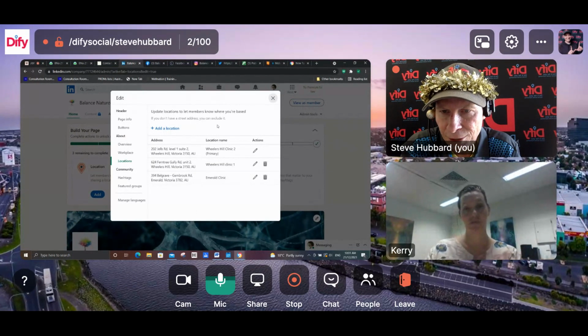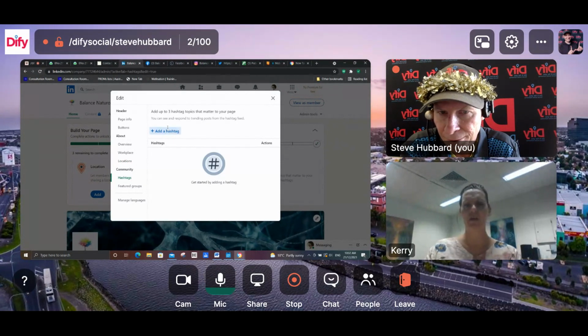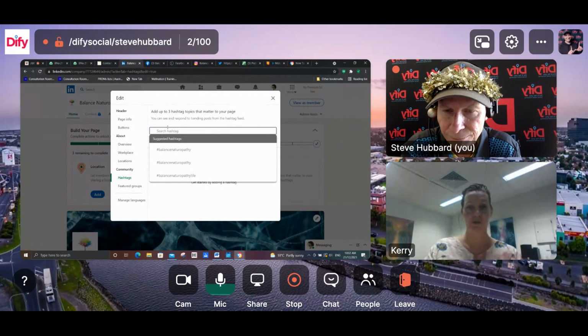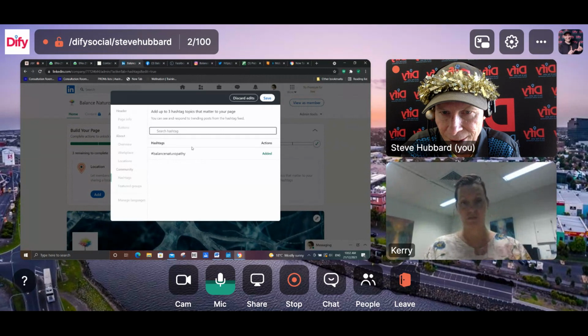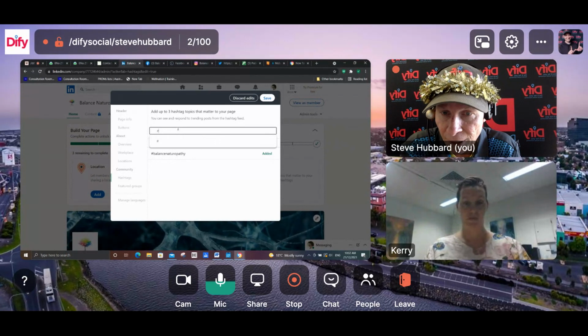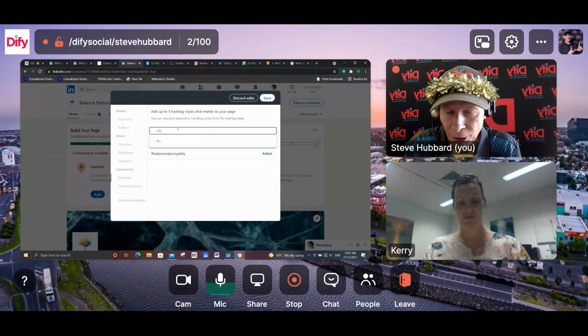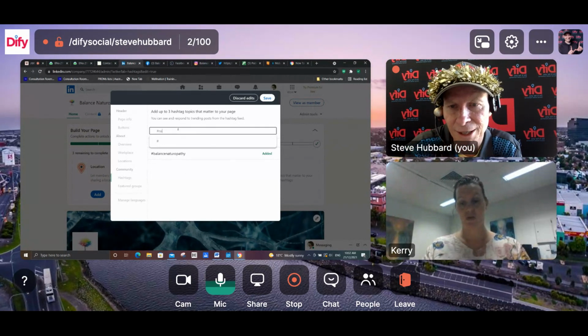And then hashtags on the left-hand side under community. And add a hashtag up the top there. How many am I allowed? 3. So the first one you want to get is the Balanced Naturopathy, which is the business name. Then you probably could go with naturopathy, lowercase. It won't accept the uppercase, but that's okay. You can just type it in; it'll knock it down anyway.